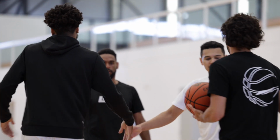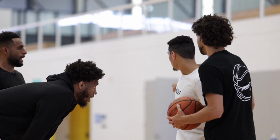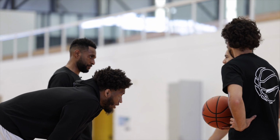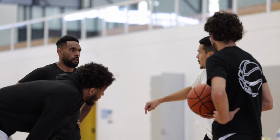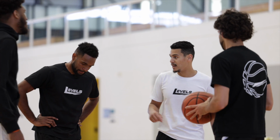There it is. Everything's game-like, so we're trying to make it game-like. Even that defense gesture you do, that's perfect, because we're making it game-like. You're only pushing in. In the game, you're not going to get someone just going to play back. Obviously, you're going to have players that don't want to play defense on you. But eventually, if they play back, you're jacking it. But we've got to learn how to play through contact. So slowing it down, all of us need to learn how to slow it down.